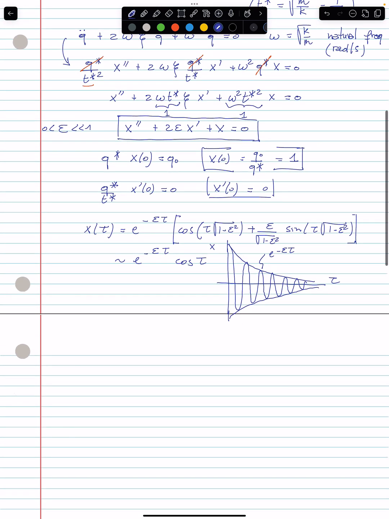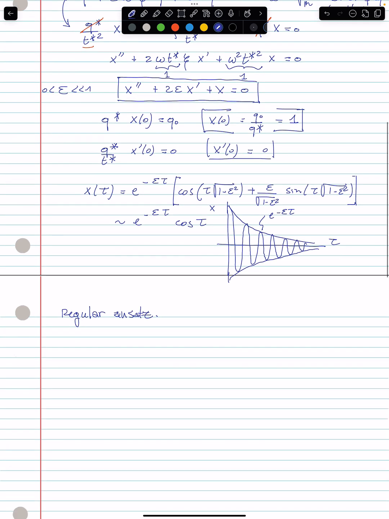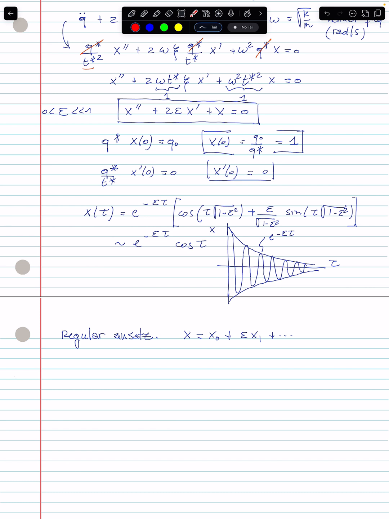All right, so we could start with a regular ansatz, just to see what our standard approaches would provide. If you want to plug in there a regular ansatz, what we would do is to say x is x0 plus epsilon x1, and then small things. This is probably a little bit naive, but let's try. We could expect that we have a leading order solution plus a small perturbation, which could perhaps provide x1. We will see in a minute that this is definitely not the case, but it's worth trying this to convince ourselves that it will certainly not work.